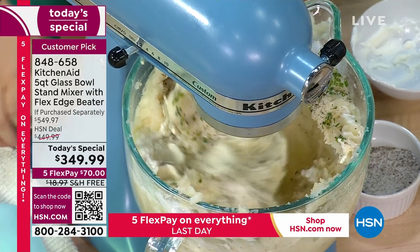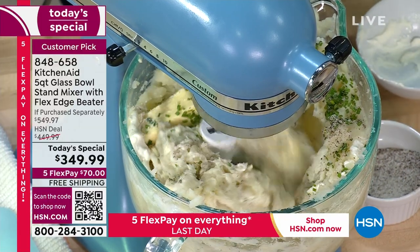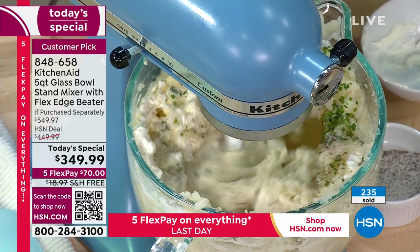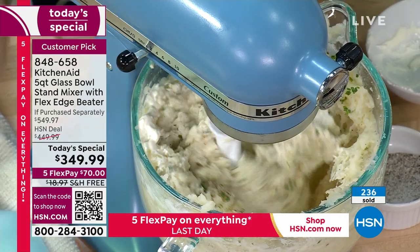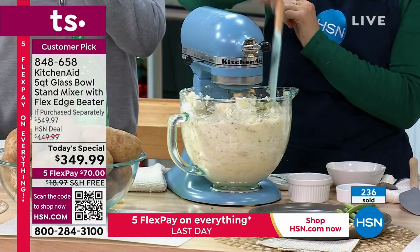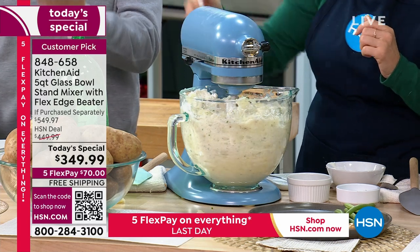Go grab your phone. I'm sure your phone rang, a text came in, an email came in. Let your KitchenAid stand mixer do that work for you, and then you can come back to it when it's done, plate it and take all the credit. There are 10 speed settings, so any job you're trying to do, it's going to be able to do it for you so quickly, so easily, so effortlessly. Notice how not loud it is. It's a really high-end, high-power, high-performance motor, which is why it goes on forever.